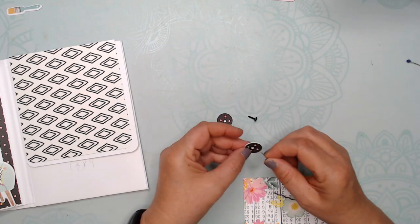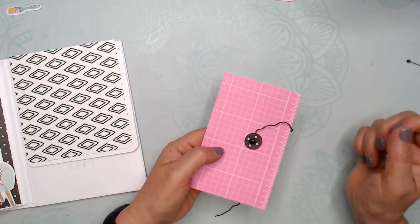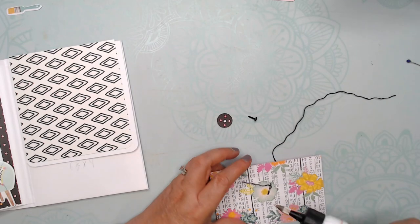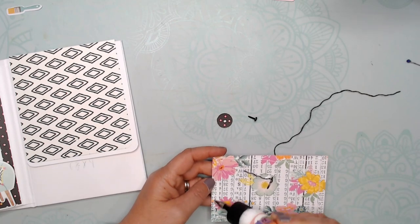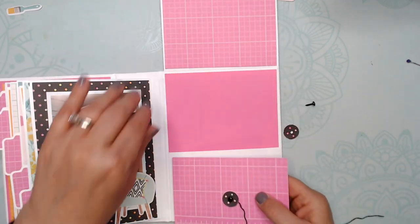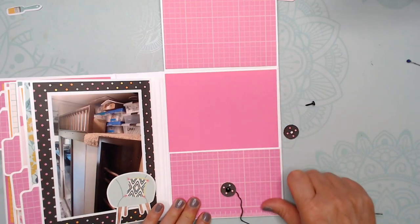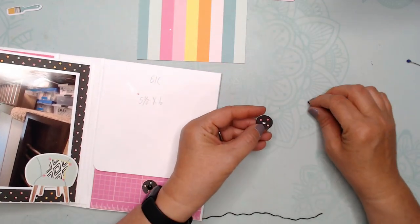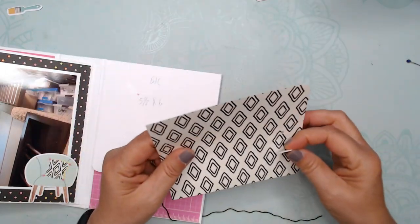I'll take one of my brads and put it through the circle, and I'll put that in the hole I've already made in that pink pattern paper. Now I'll add a little bit of glue just to make sure everything stays. Go around the perimeter and add some glue and adhere that right on top of the bottom pocket. Now I already know it's centered because I determined where I was going to put the hole before I put everything together. Add another brad and put that brad in through the pattern paper.